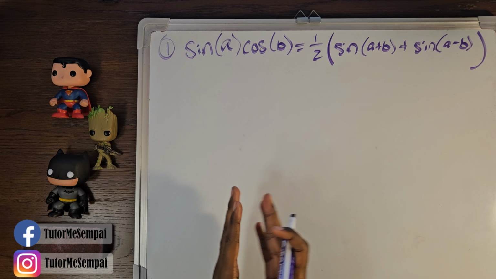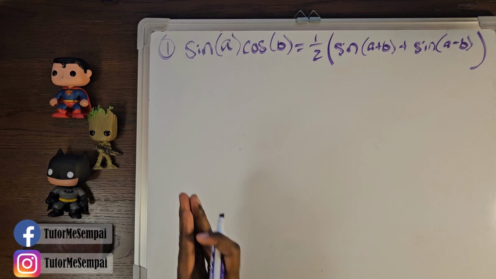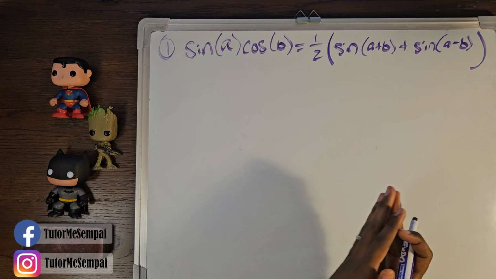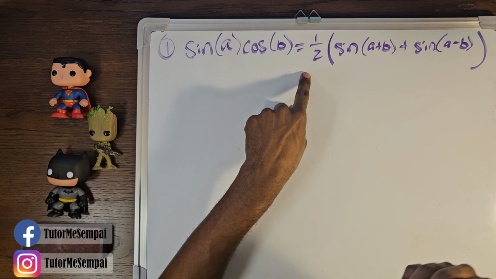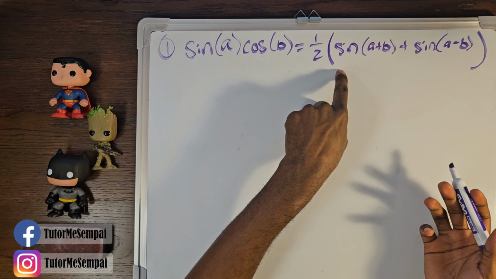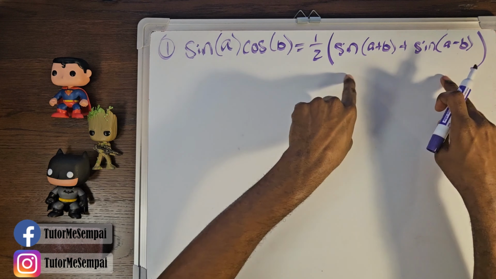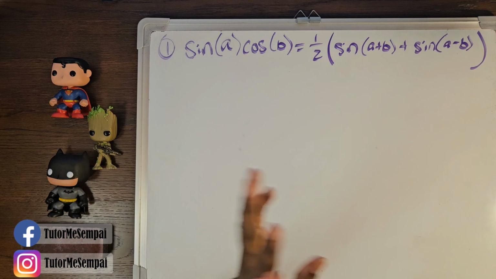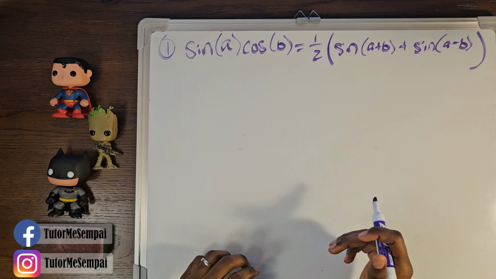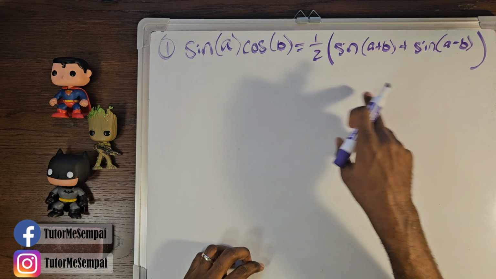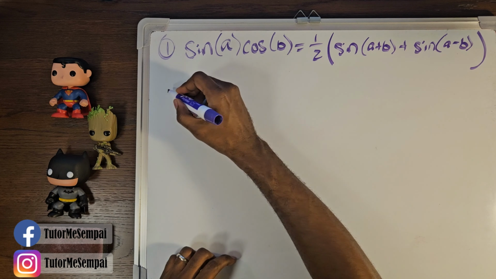So what I'm about to show you is going to be true for all of the identities you'll see today. In fact, it's going to be so easy that once you know how to do one, you should be able to do the others. So the identity we see here is going to be sine of A times cosine of B equals 1/2 times the sine of A plus B plus sine of A minus B. So the first thing is we want to get these sums by itself, and we're going to swap sides. So let's do that all in one step, just to kind of conserve some space here. So the first thing we have to do is multiply both sides by 2, and we're going to start with this on the left. So we're going to rewrite this as follows.